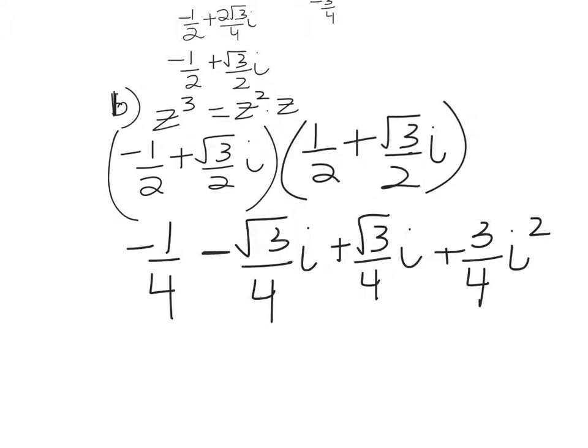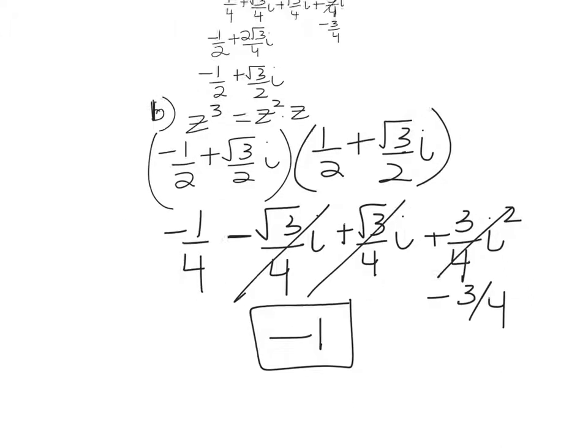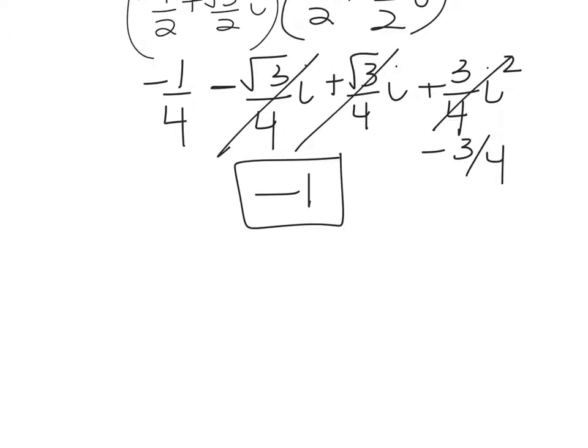This isn't difficult. It just takes a while, right? But you have nothing better to do. All right, so this right here is negative 3/4. These are opposite. That's really fun. So I get negative 1/4 minus 3/4 gives me what? Negative 1. See? Totally worth it. All that work. That's good, huh? Nobody cares? But what does that mean? What is that going to do for us? Nothing. It's just fun.